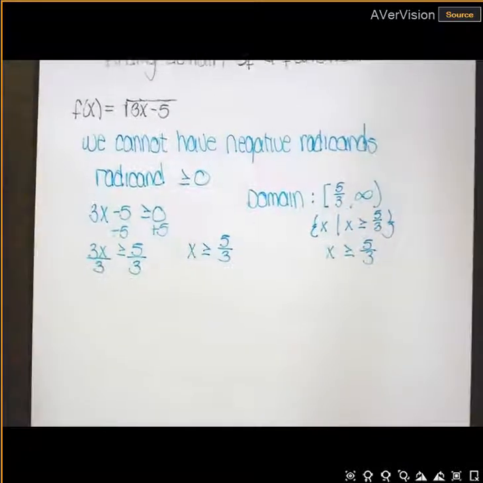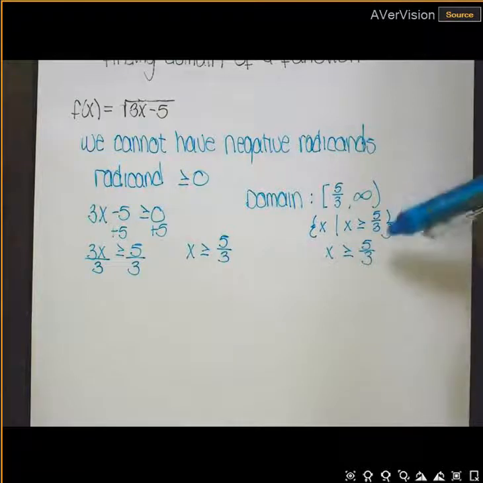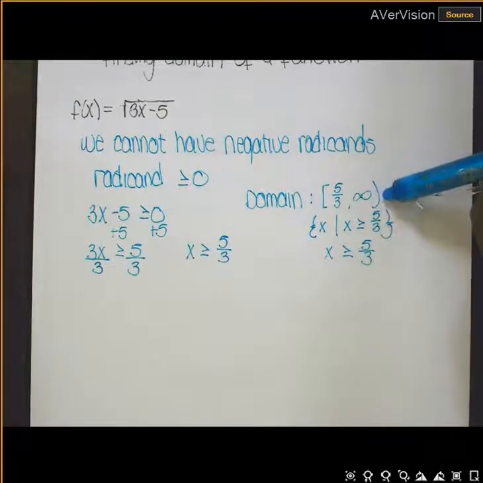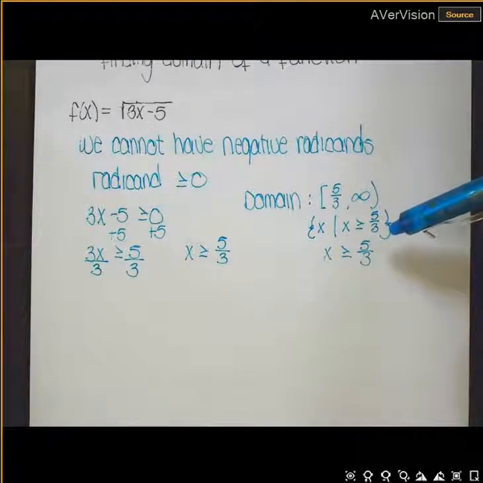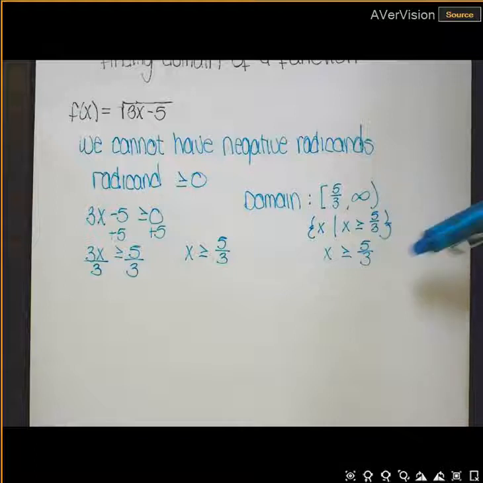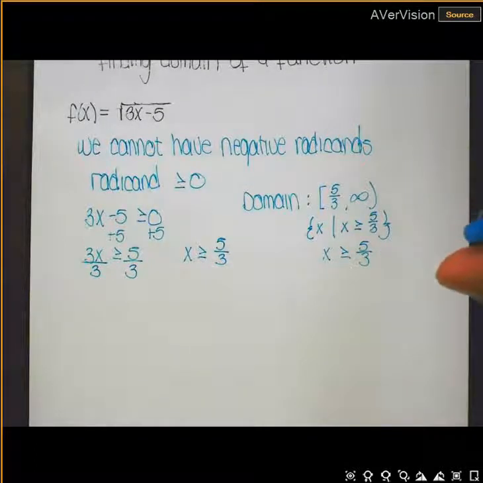These are all ways you can write the same thing. So this is interval notation, which you should have seen in Algebra 2. And this is set builder notation. I'm not sure if you guys got to that yet in trig, but that's where you would have seen it, I believe. And this is just the way you already know how to write it.